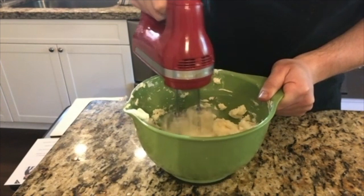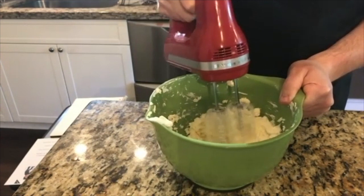All right, so this begins to fluff up. I hope you guys can see. You feel like you're spreading cream cheese everywhere. Make sure your kids are in their bathing suits for this activity. It's like a sprinkler.